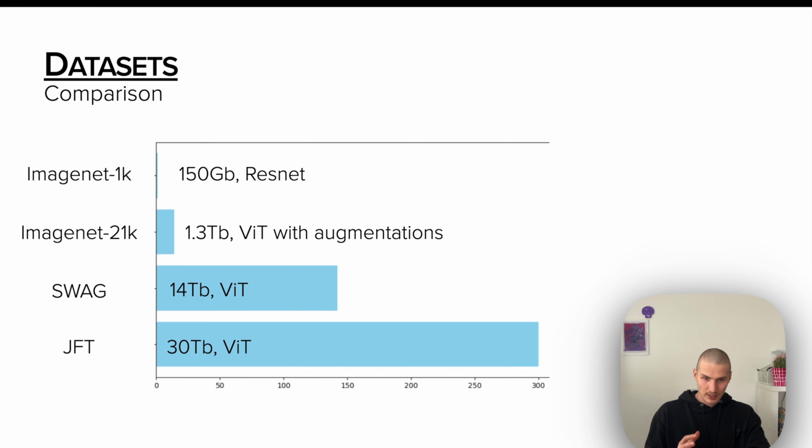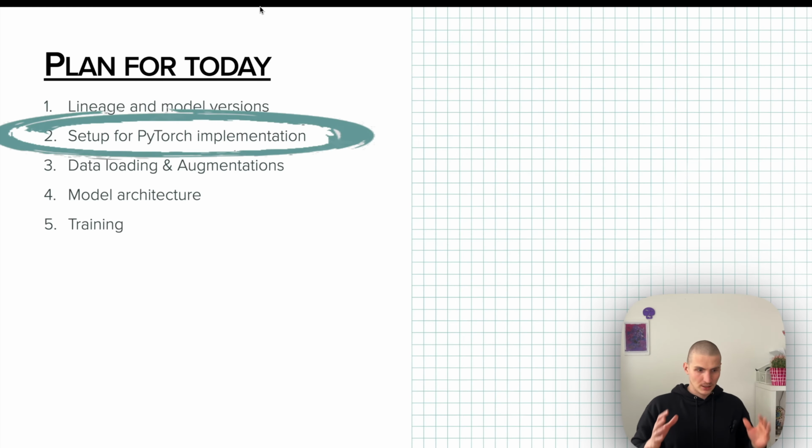And so today we will look at how to train a Vision Transformer on this even smaller ImageNet 1K dataset. It will obviously be of slightly worse quality than the original, but at least it allows you to understand what the training looks like, different parameters for it, and stuff like that. Now let's discuss how to set up debugging of the PyTorch implementation.